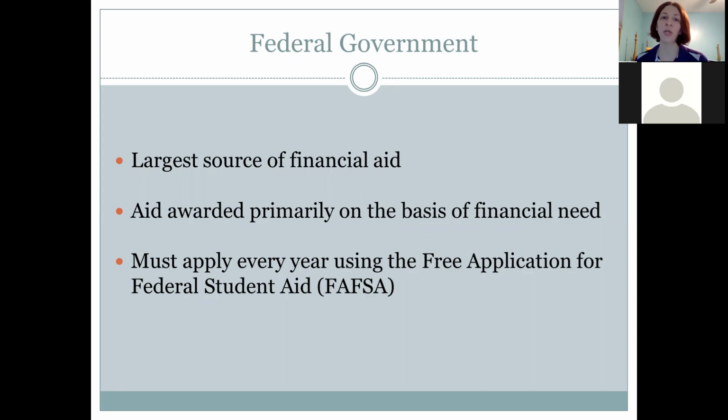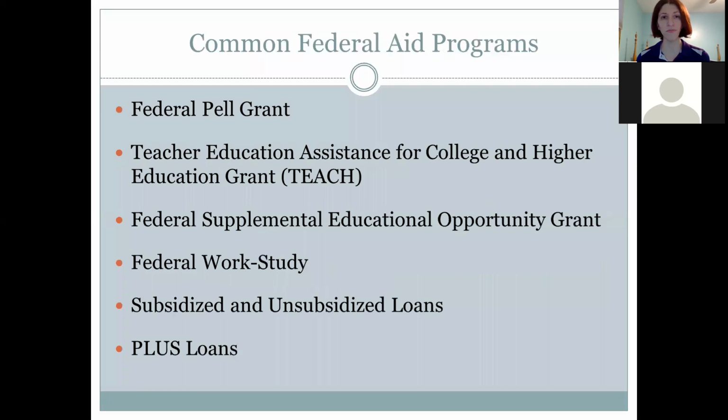The nice thing is that you can do the renewal FAFSA, and it doesn't take as long to do. I would say for the first year that you're doing the FAFSA, probably budget a good 45 minutes or so, just so you get used to all the questions and knowing where to pull stuff from if you need to. But after that, on the following years, you're just updating the tax information, which again, you can use the data retrieval tool and some other basic information. A lot of it just moves forward.